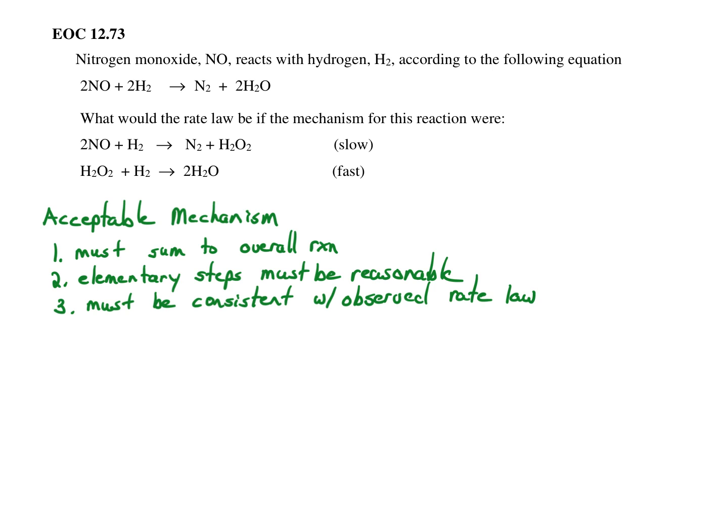Looking at the proposed mechanism, we see that hydrogen peroxide is produced in one step and then consumed in a subsequent step. So that makes hydrogen peroxide an intermediate in this reaction. And since it's produced and then consumed, it does not appear in the overall rate law. And if we sum these, we do get 2NO reacting with 2 H2s to give us N2 and 2 waters. So yes, the elementary steps do sum to the overall reaction.